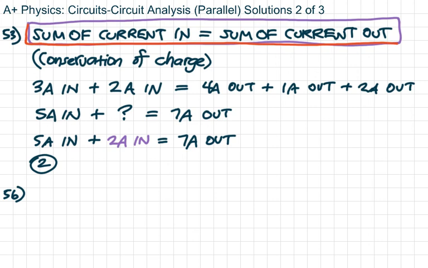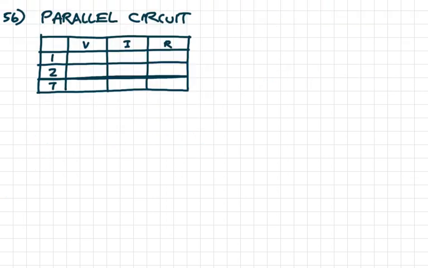Talk about adding up currents. I have 10 amps total, and it wants to know what's the reading of ammeter A2. Actually, the fact that there's 10 amps, this is interesting. They don't give us the value. They don't give us the total voltage. I'm going to need a table for this. Stuff I'm told: the 2 individual resistors are 20 and 30, and the total current is 10 amps. I don't know anything about the voltage, and it's asking what is the reading of ammeter A2? That would be the current in the 20 ohm branch.